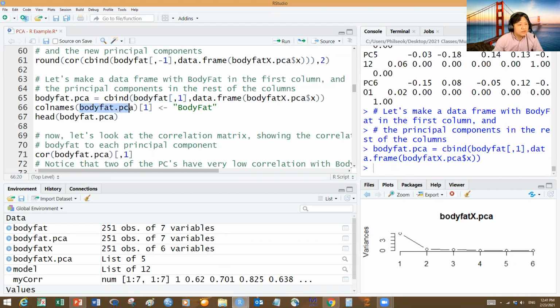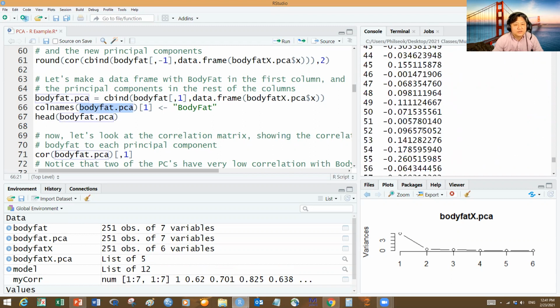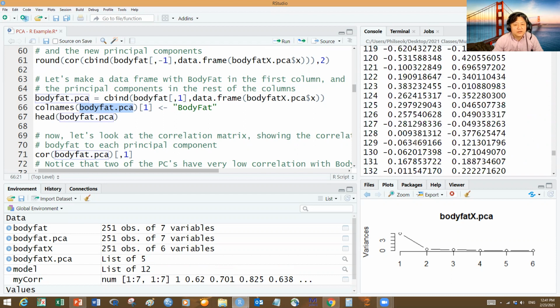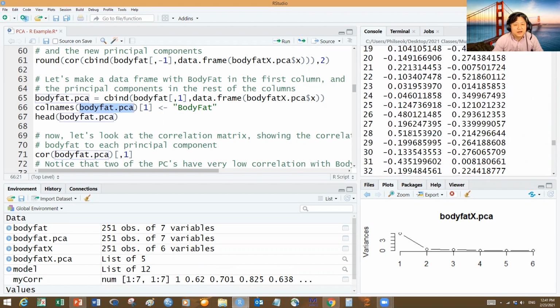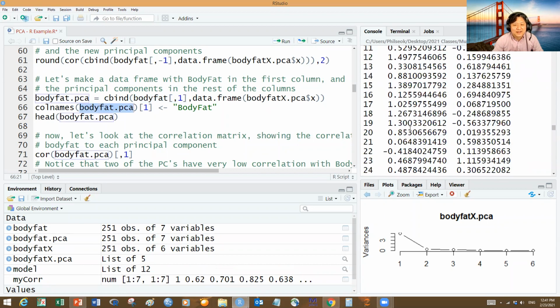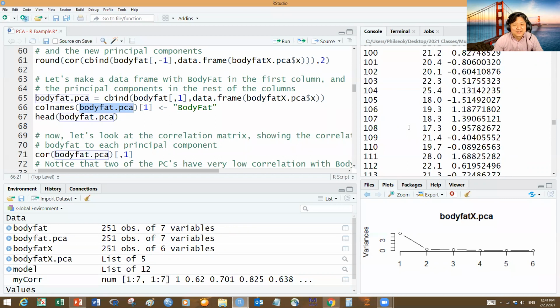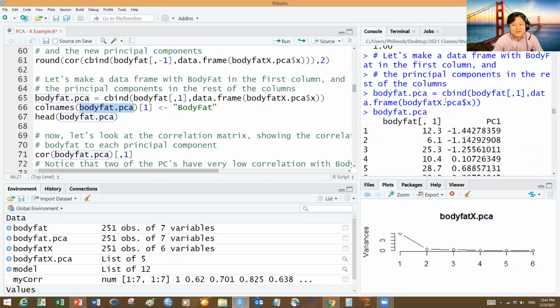If you run bodyfat.pca, it will give us these scores.